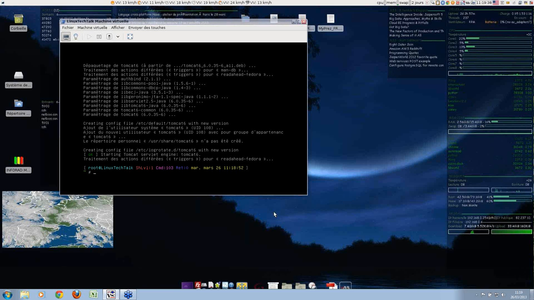And with Tomcat 6 it is the same story, because not all the web applications are currently supporting Tomcat 7. So I know that Sun Oracle Java 1.6 with Tomcat 6 is something which is supported by nearly all the Java web applications. So now I should have a Tomcat up and running. I can try to test it.